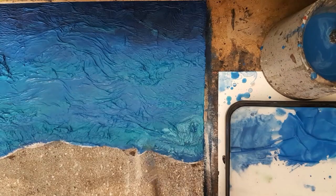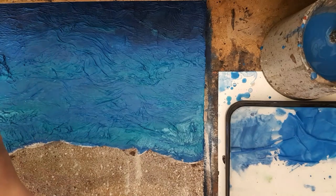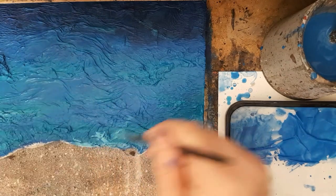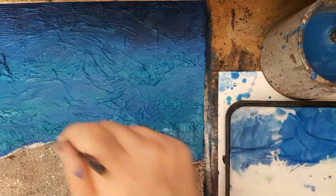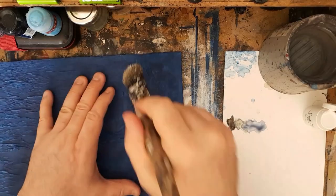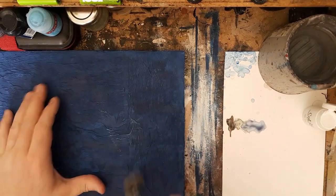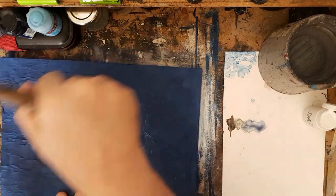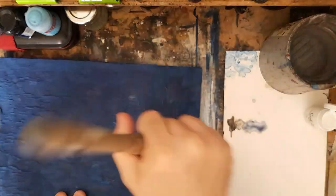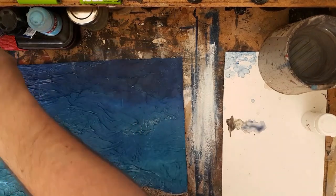And then right on the tip of the beach and on the waves itself, I'm going to use this Ice Blue to make it light. And these are all really wet blended colors, a method of painting. Once that has dried, I am going to come in with a super dry brush of white, just picking up the raised areas and doing a heavy stipple over the waves on the beach tiles.